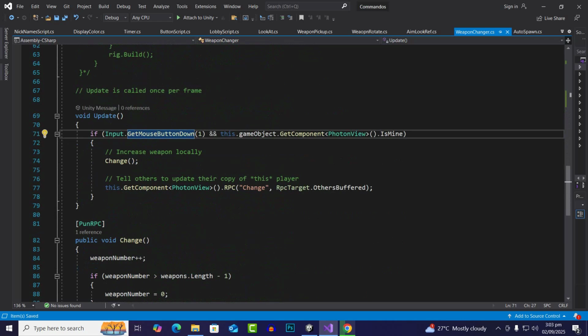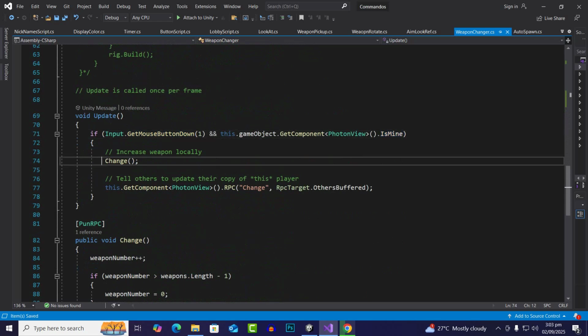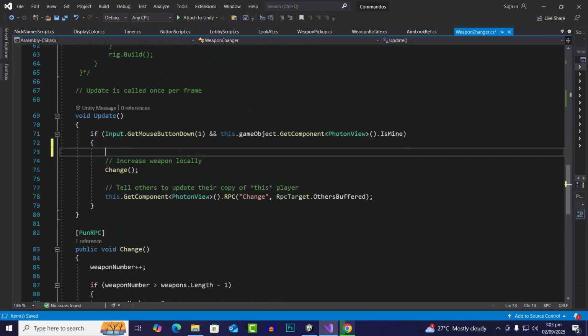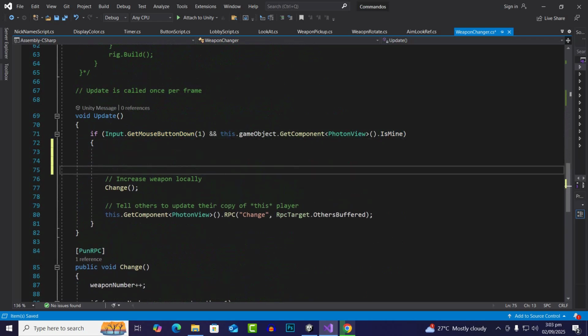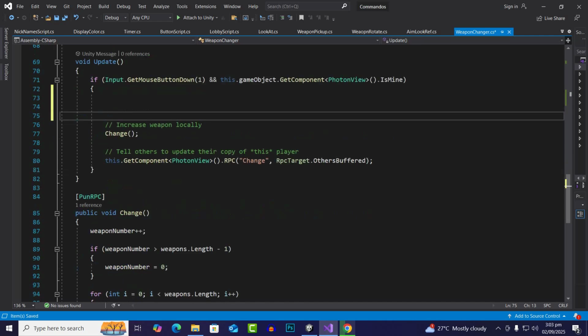Here it is, and you can see that we are actually pressing this, and then we have added the change function over here. It's a little bit different, and now we can add it for the change function here.